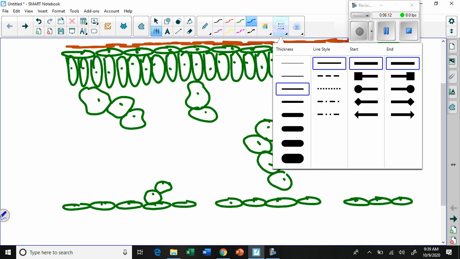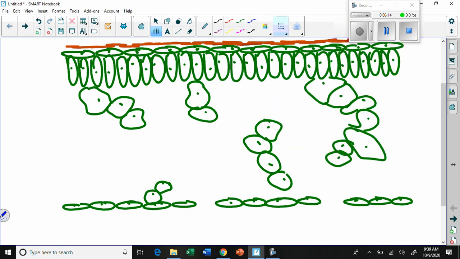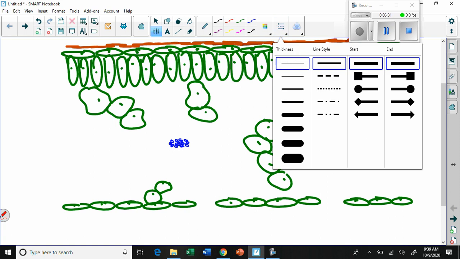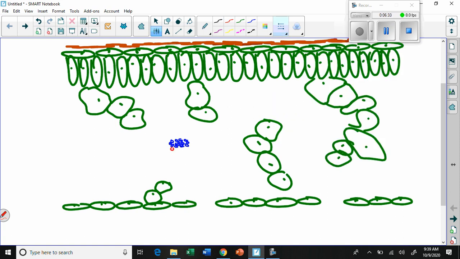So I'm going to pick a little blue color here. And what we have is some little tiny blue pipes. These little pipes are all bundled together, and they are the xylem tissue, which transport water through the cell. And then I'm going to use a red color, and I'm going to put in underneath it a bundle of other tissue. These are called the phloem tissue. So the bundle has two different kinds of tubes in it.